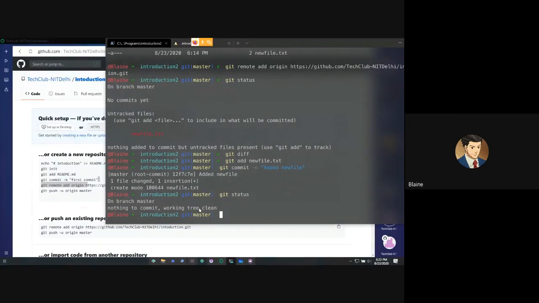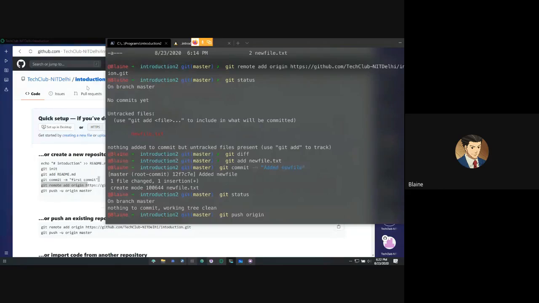Now I can push it from the command line to the repository online. So to do that, I have to use git push, but I also need to tell where I need to push. If you remember, I added the origin remote for this. I'll tell you how different remotes work when I get to cloning this repository.